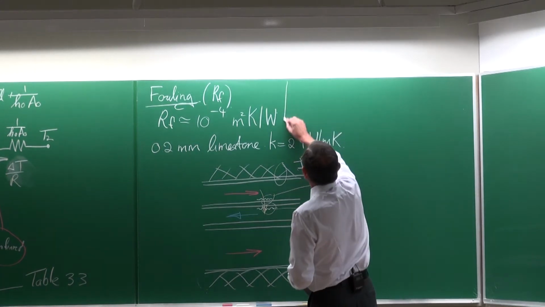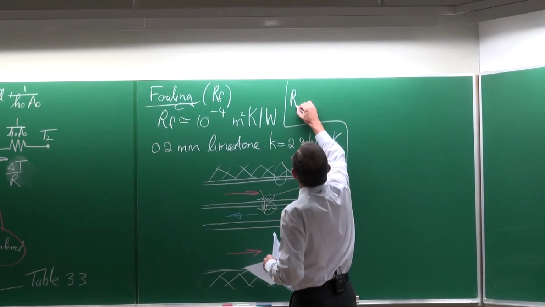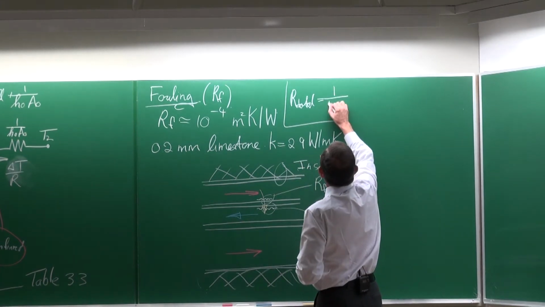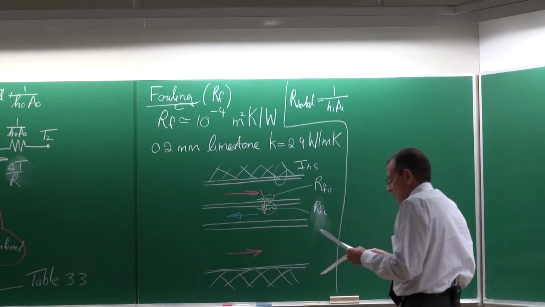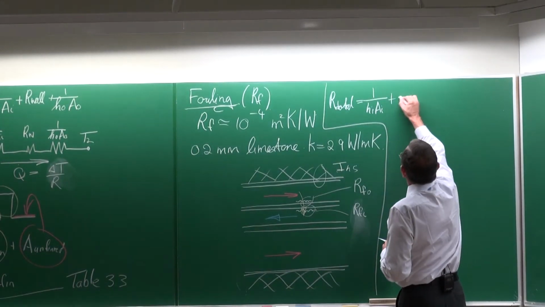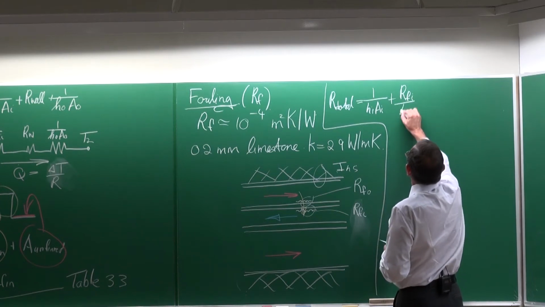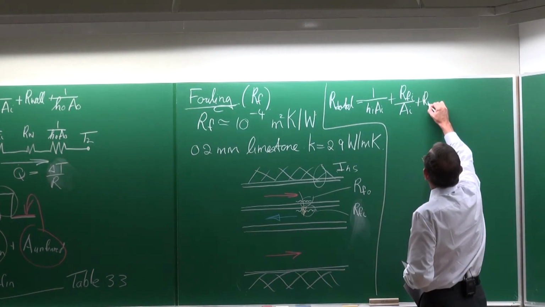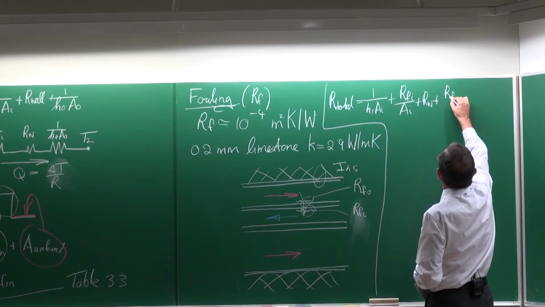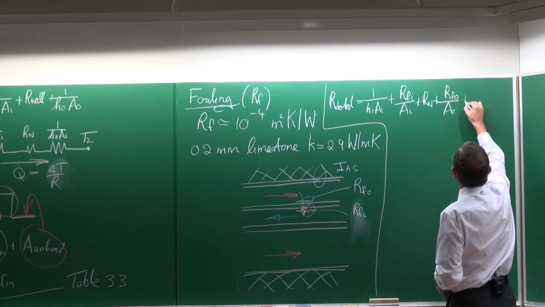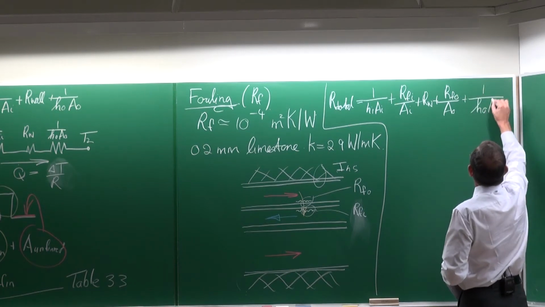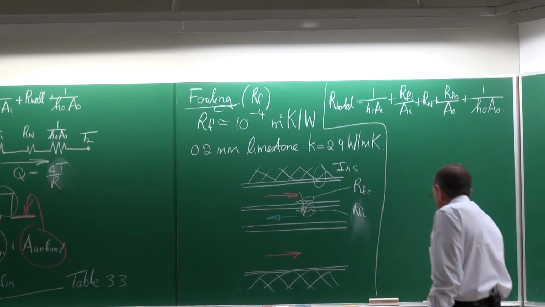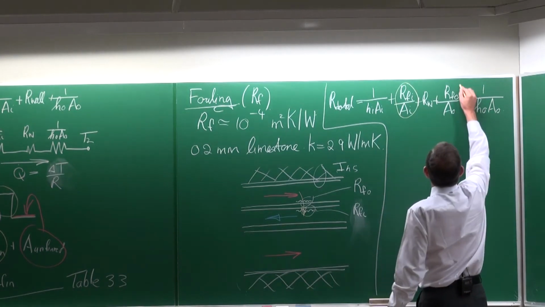And the total resistance then, we're going to write the total resistance as equal to 1 divided by the heat transfer coefficient on the inside multiplied by the area on the inside, plus the fouling resistance on the inside divided by the area on the inside, plus the resistance of the wall, plus the fouling resistance on the outside over the area on the outside, plus 1 divided by the convective coefficient on the outside times the outside surface. So you will see that the resistance terms are just added like that.